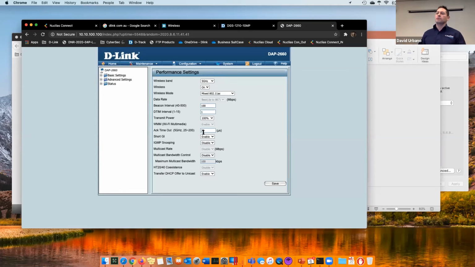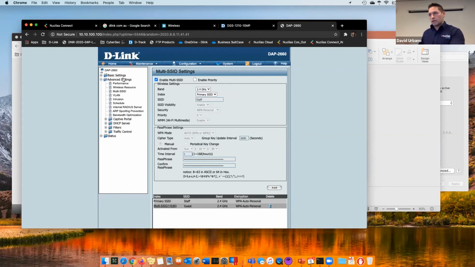I could change different parameters here depending on what I'm doing. But again, if I'm using 1, 2 access points, all right, good. But if I'm doing 10, 20, 100 access points, that's when I want to have a managed central device. I want to have a Nucleus Connect. I want to have a DWC 1000, something like that, which I'll show you as well. All right, so multiple SSIDs. So I create my main SSID. Now I'm going to do multiple SSIDs.